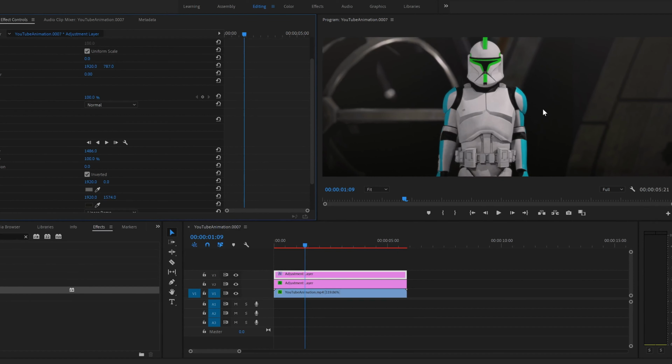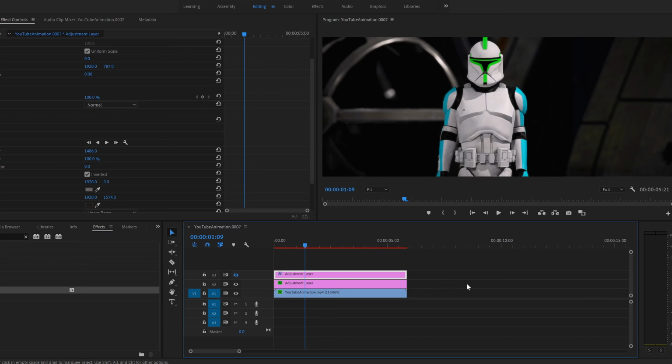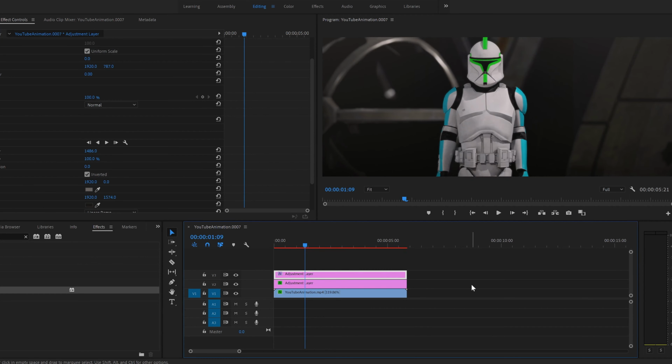I personally wouldn't. But again, this is what I mean by, you've got to choose what you want to do based on what you think looks best. If you think that looks good, fine, use it. If you don't, don't use it. It's as simple as that. I don't think that looks particularly great. I think it looks better without it, personally. But some of you guys might think it looks better with it.